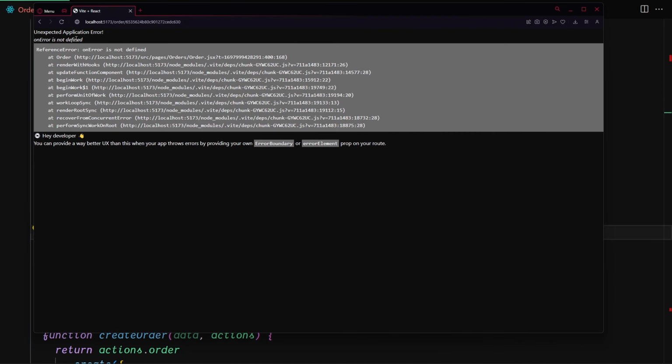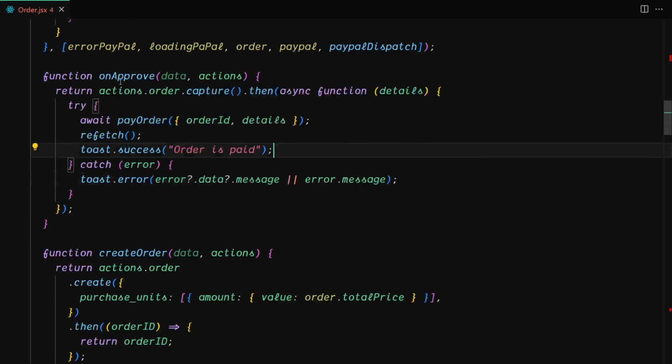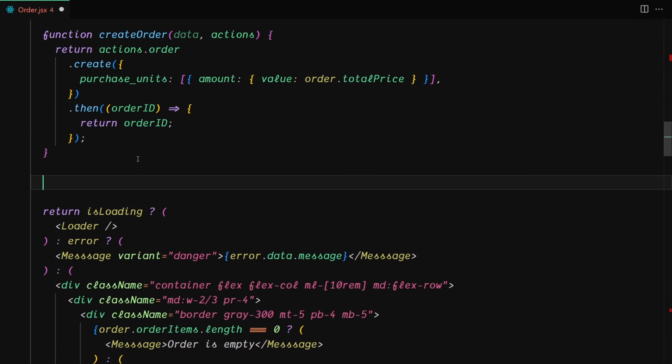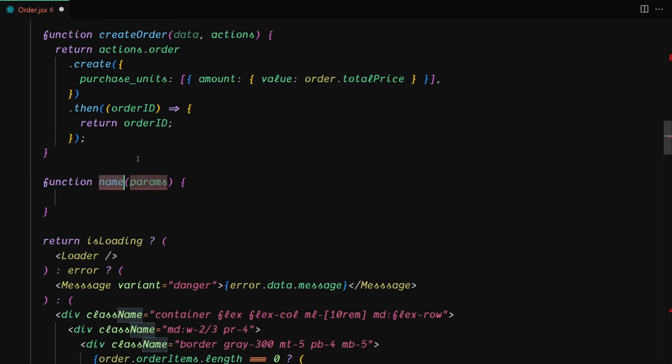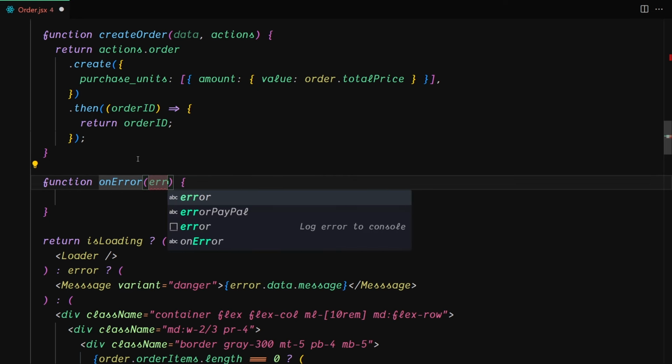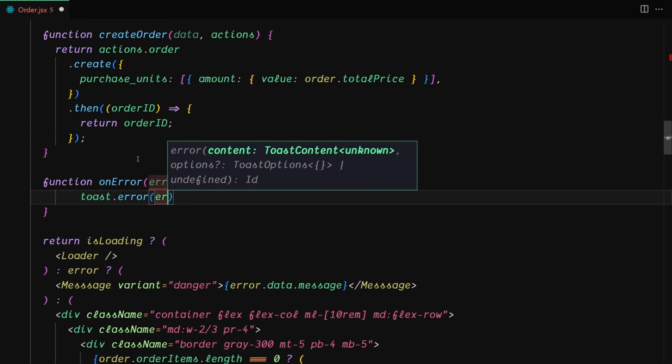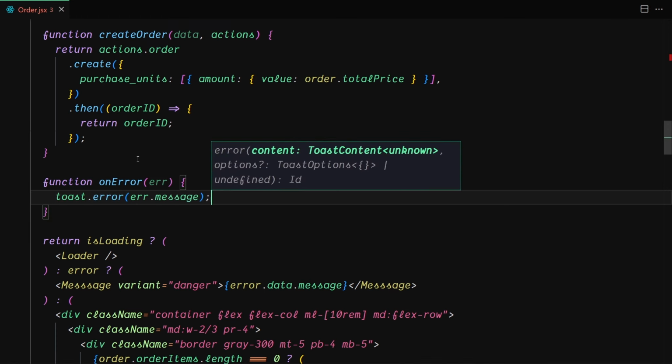The next thing which you have to take care of is the on error. Now let me just take care of that underneath this on create order, whatever you want to call that, so this one will be totally simple. So now let me just create on error, and here we just have to specify the error, err, and let's just write a toast.error and error.message. That's it. Save our file.